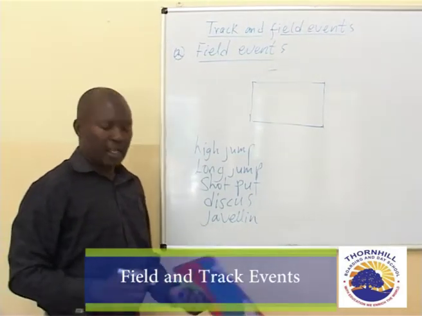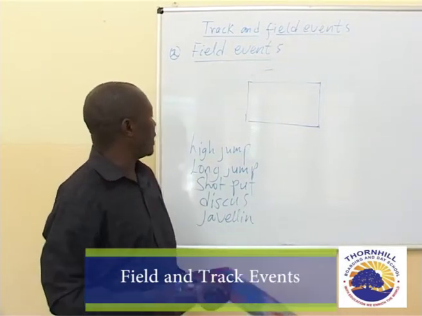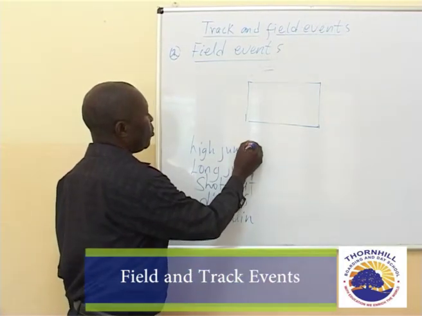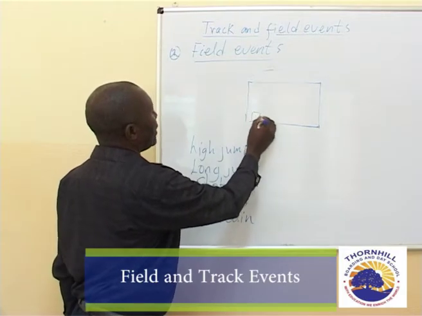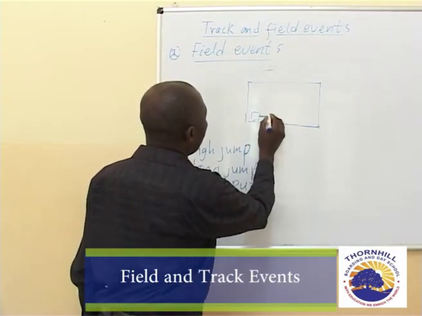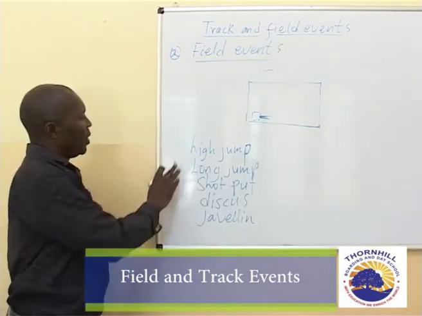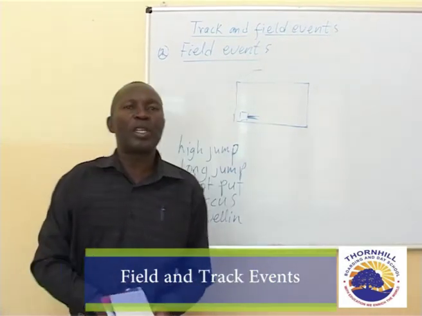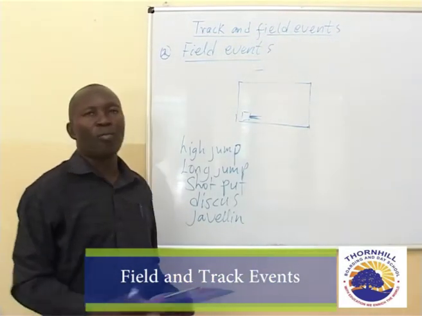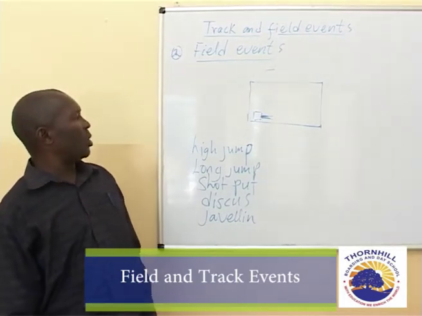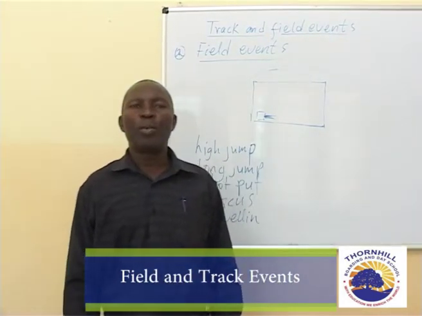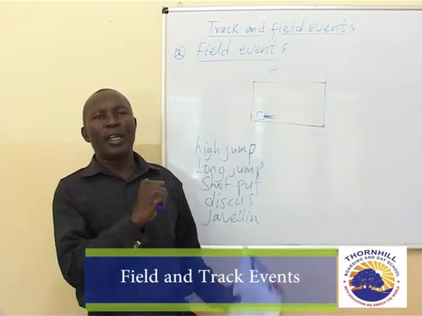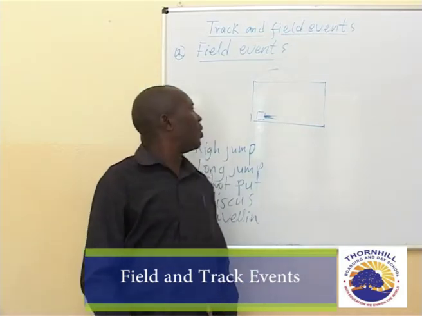There are a lot of activities that take place inside the field. Let's look at high jump. The high jump pitch can be put somewhere inside the ground. In this game, there are two types of high jumps. The first one is the straddle type of jumping. In this type, somebody jumps with the whole body, lifting the legs, and then you jump over the line.